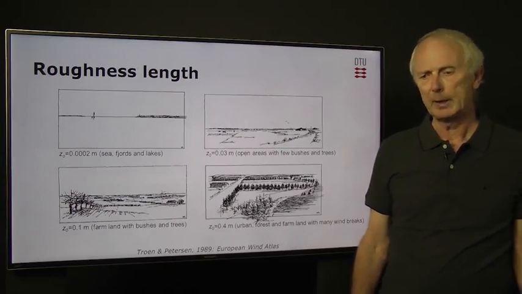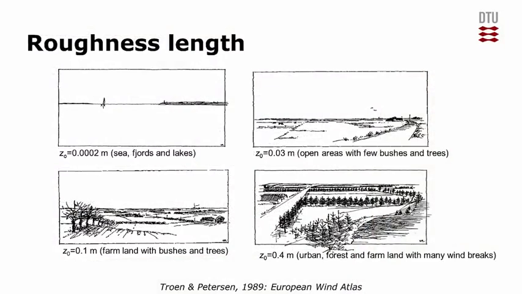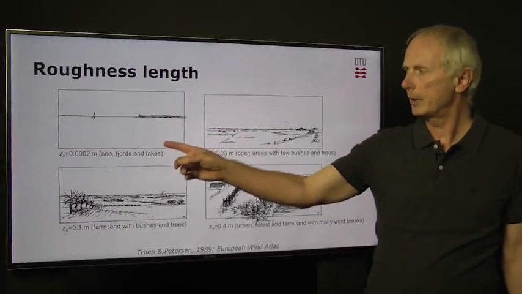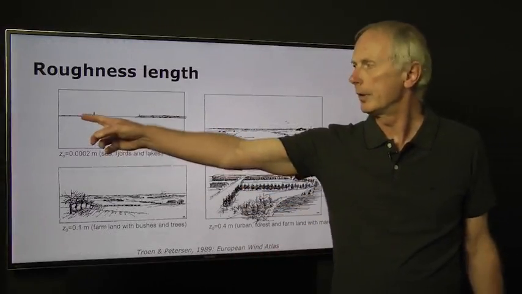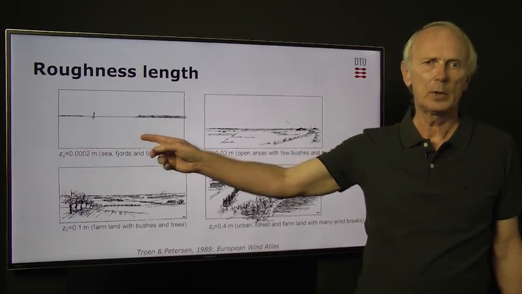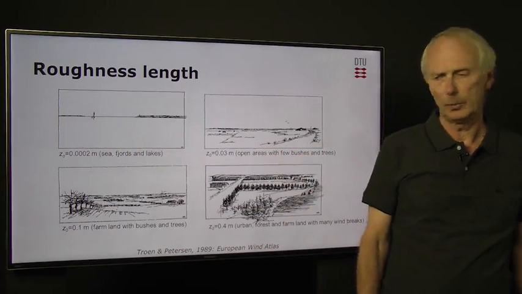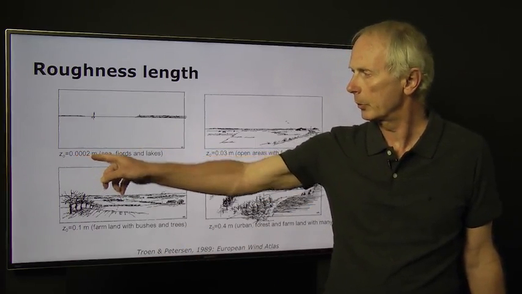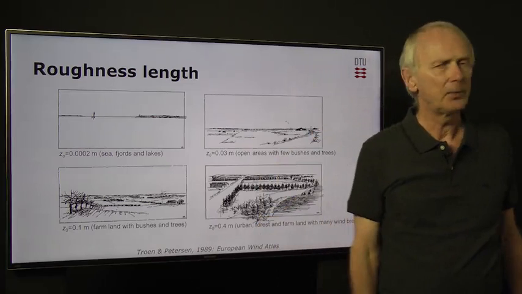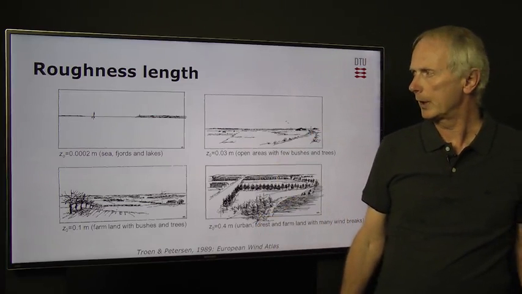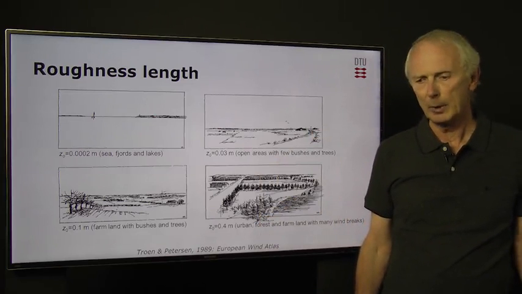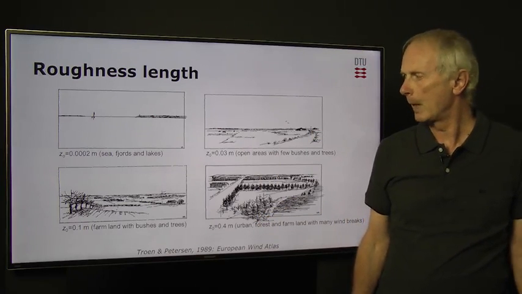So one of the parameters in the logarithmic wind profiles is surface roughness, Z0. And here we have an example of 4 classes of surface roughness. This represents sea conditions where the surface roughness is very, very low. In this case we have set it to 0.0002 meters, and this is a fairly characteristic value for sea. It's also characteristic that the roughness of the sea is not a constant, but it varies with the wind speed.